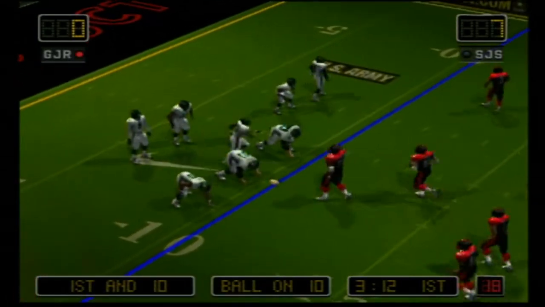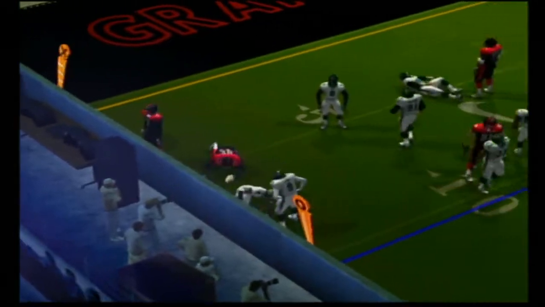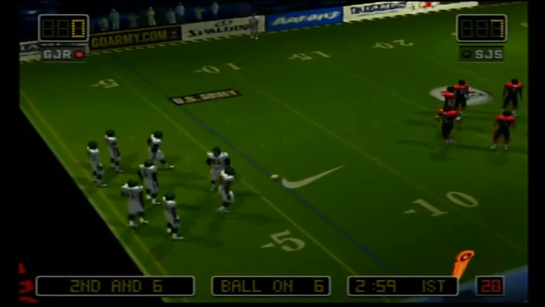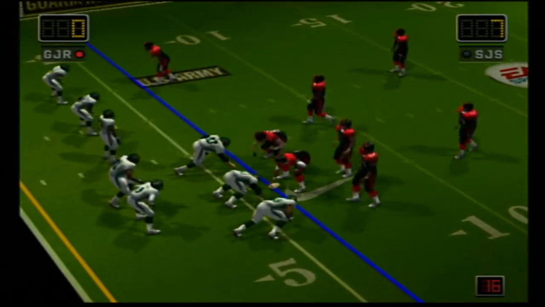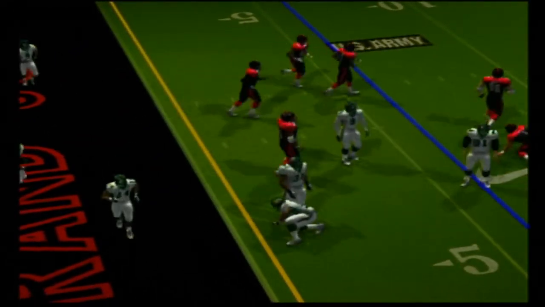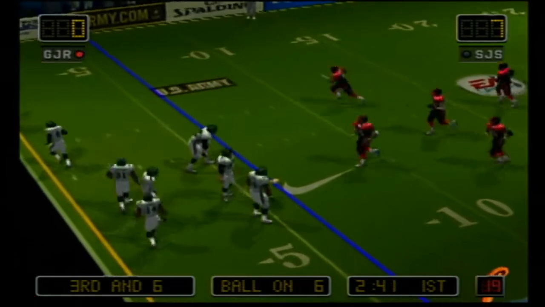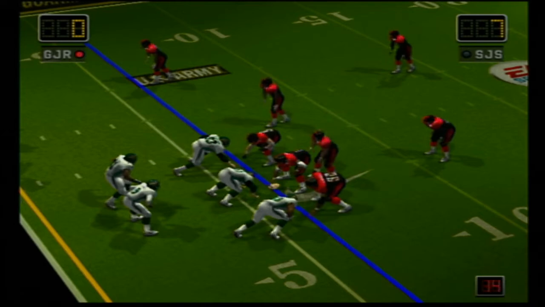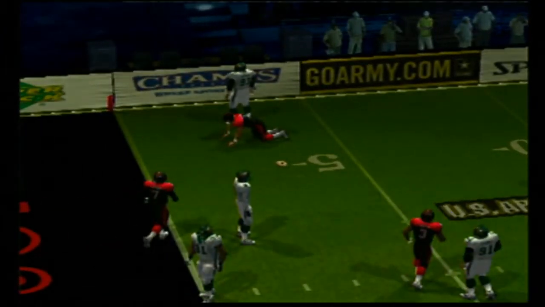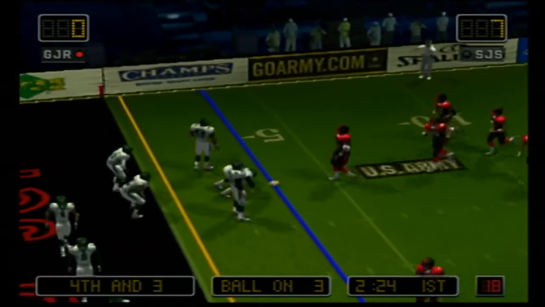First and 10, ball on the 10-yard line. Avery on the run, 5-yard gain on the play. Second and 6, ball on the 6-yard line. Incomplete pass. Hines, the intended receiver, on the play. Third and 6. Ball on the 6-yard line. Fourth and three. Ball on the 3-yard line.